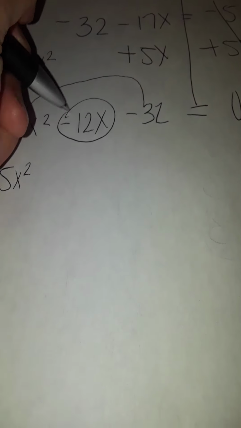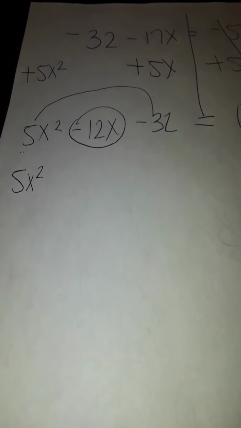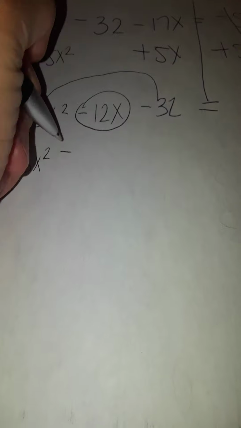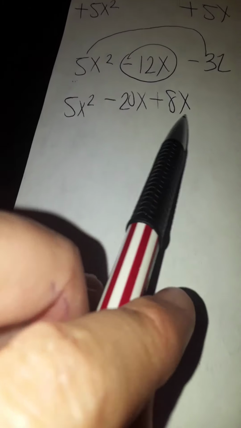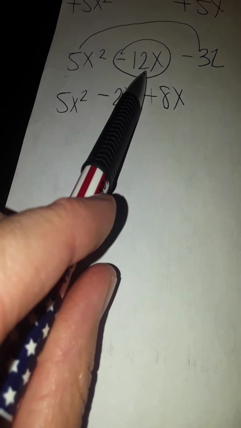I'm going to take this number and I'm going to split it. Guess how I'm going to split it? Not evenly. I'm not going to split it into just random numbers. Those numbers we just worked so hard on: negative 20x plus 8x. These two numbers right here. What do they add up to? They add up to that. Okay. So the reason why I'm doing that is now I'm going to factor this. And now I have 4 terms. So I could pair them off. They can go on those little double dates they all love to go out on. Can't go on any dates right now.